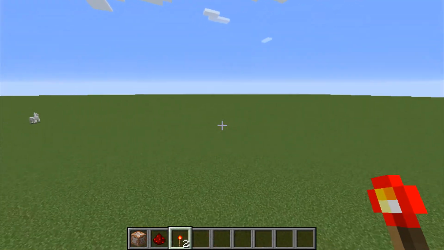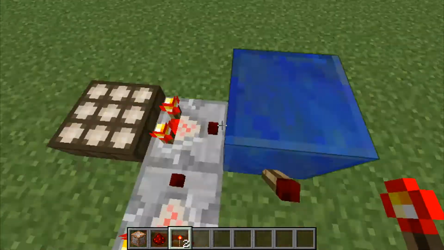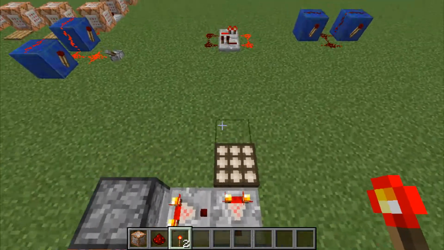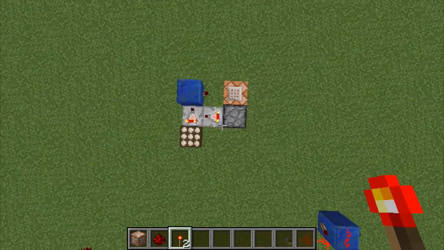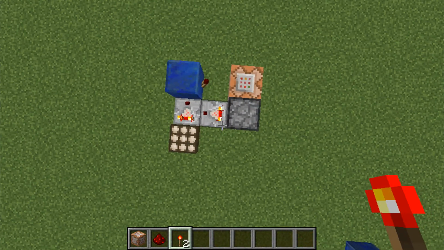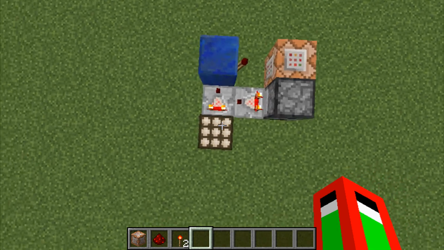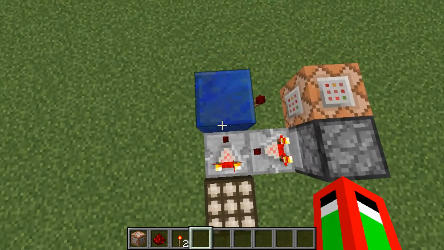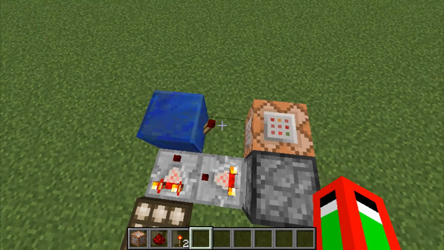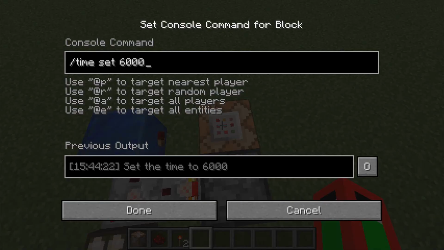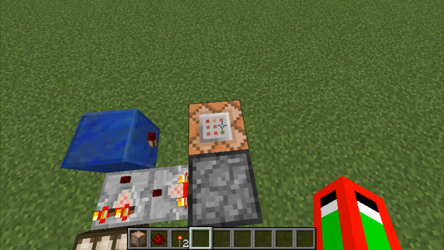As you can see just then, turn to day, I've got a daylight sensor here. It's right here if you want to copy it or build it in Minecraft. You've got a daylight sensor, a comparator into a block with a torch on the side of it, which goes into a command block, which is time set 6000, which is, I think it's midday.